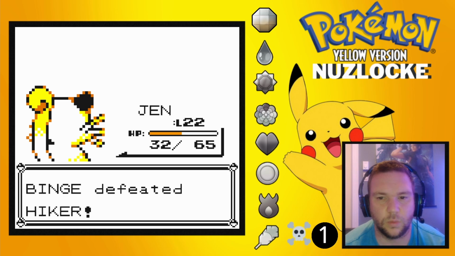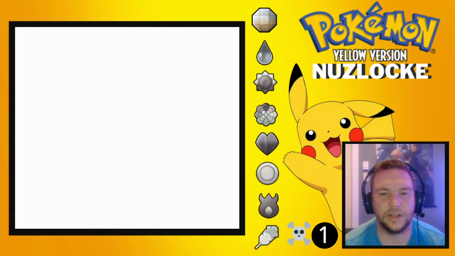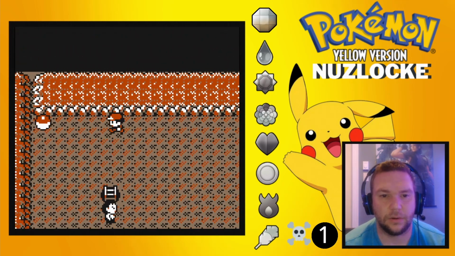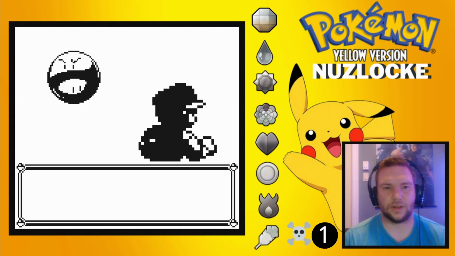Jen and Embrick both get one and something. Wow, shocked again. Should go talk to Surge, buddy. He'll shock you right into submission. Let's give Jen a potion now, although she didn't take a whole lot of hits in that battle, or any. What do we got? A max potion. That's good. A little bit overkill when it comes to my hit points now, but that's okay.